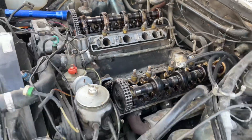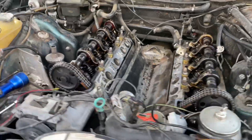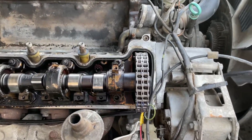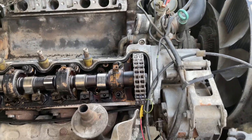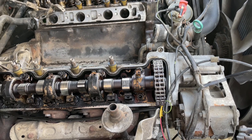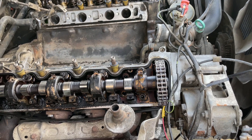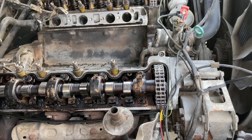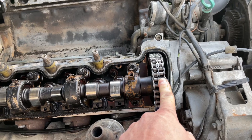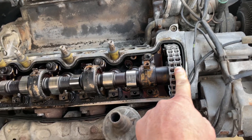There are a couple of things I want to point out. The camshafts are still looking good. The car has about 108,000 original miles. This is typical for these V8s — from the 1970s all the way up to 1992 — you're going to have a problem with the chains at around 100,000 miles.